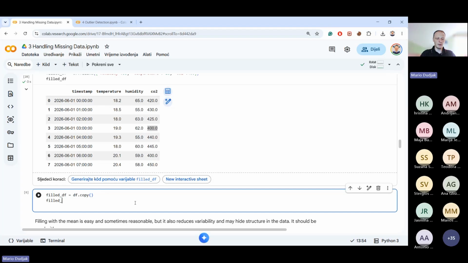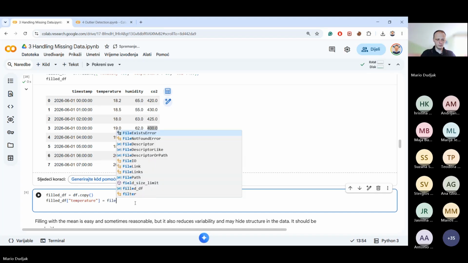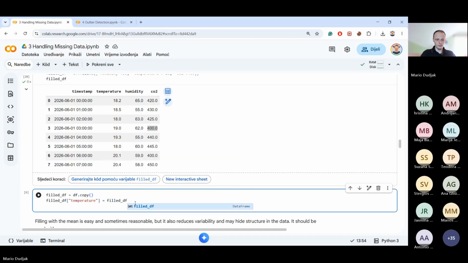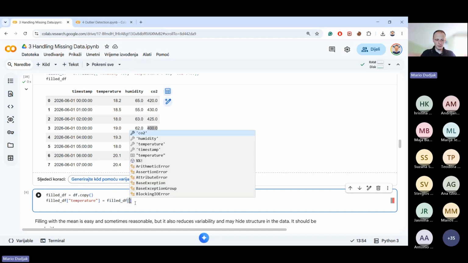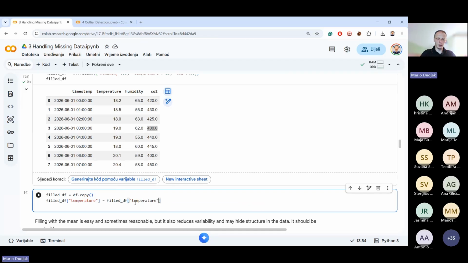And let's say that we want to fill the missing values in the temperature column by using the average or the mean value.